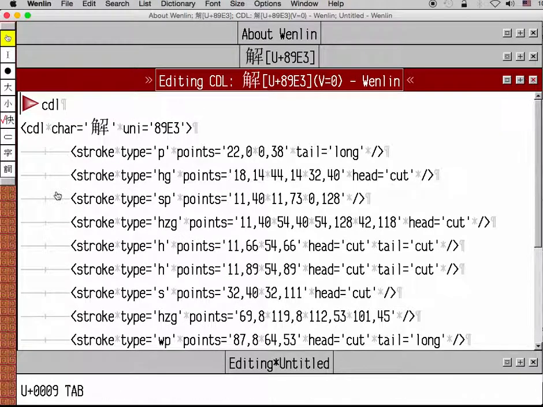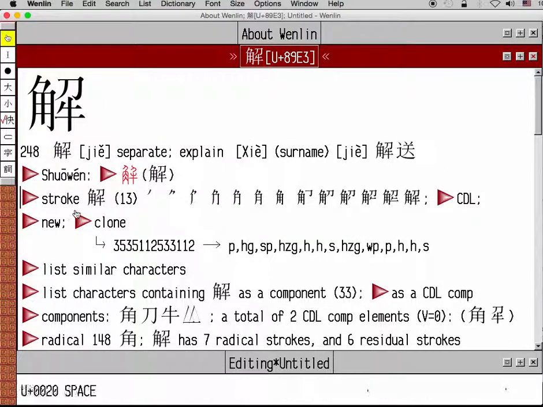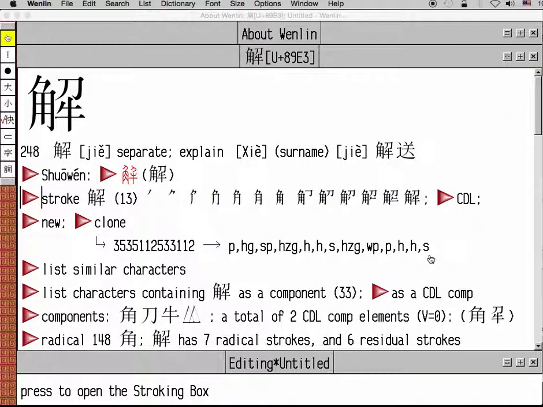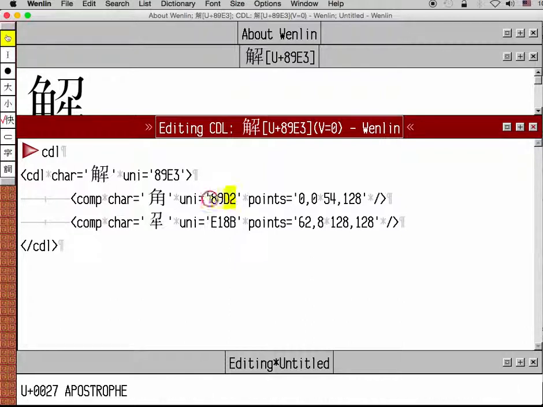Now, let me make this a little bit more interesting. In this case, I'll get rid of the stroke level CDL and open up the stroking box again, and then open up the CDL again. And this time, let's turn the components around.